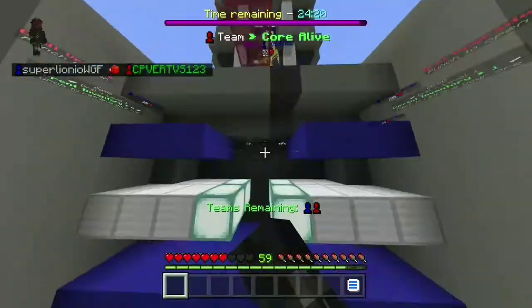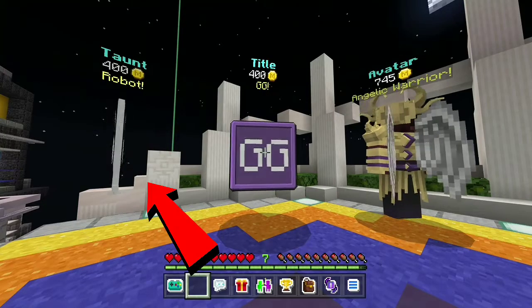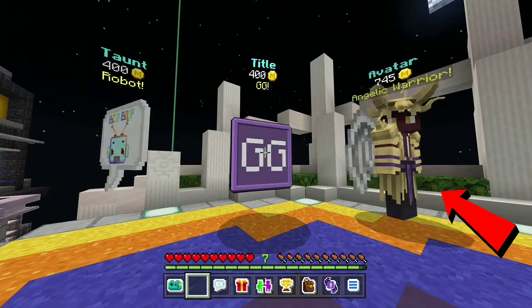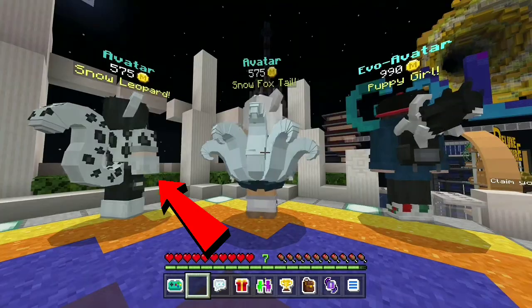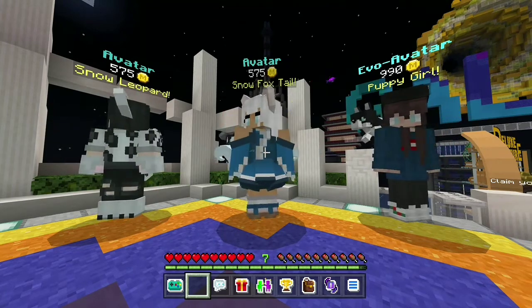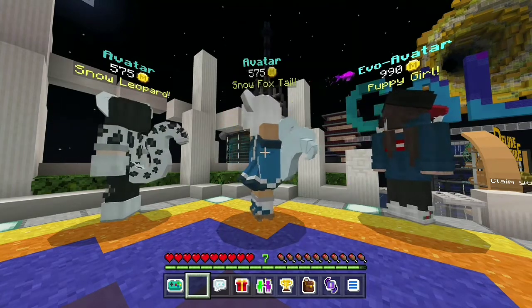So the new items in the shop this week are the rare robot taunt, the epic GG title, the legendary angelic warrior avatar, the rare snow leopard avatar, the rare snow foxtail avatar, and the epic puppy girl evo avatar.